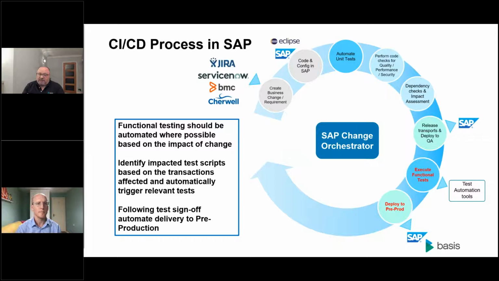execute the correct tests for that change, and then pass the results of that change back to the SAP Change Orchestrator. Obviously, if there was a problem found, the SAP Change Orchestrator can then inform the developers. If there weren't any problems found, then the SAP Change Orchestrator can then automate the deployment of that change further on in the process. And of course, the same thing works if we're doing manual testing as well.